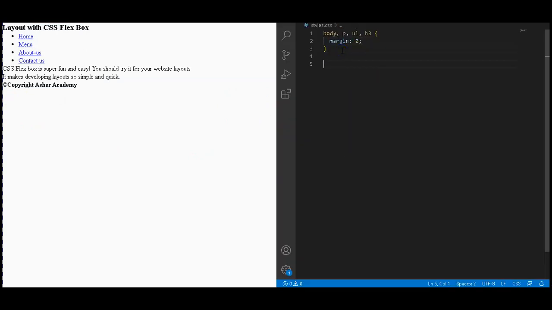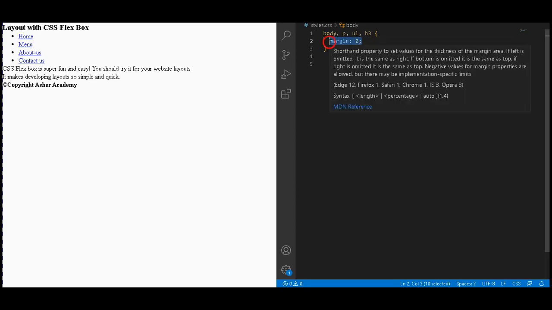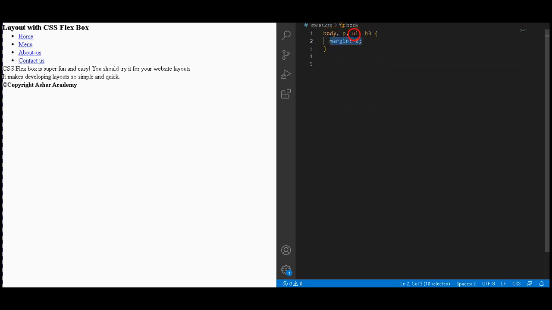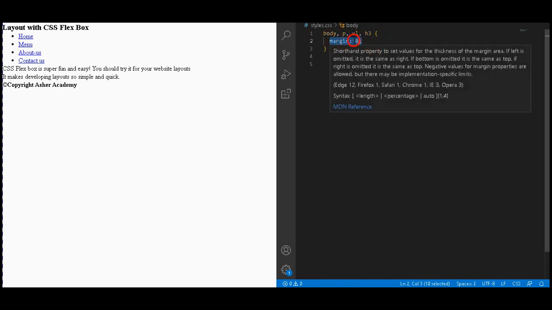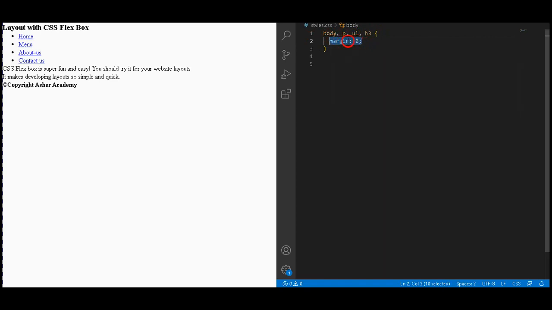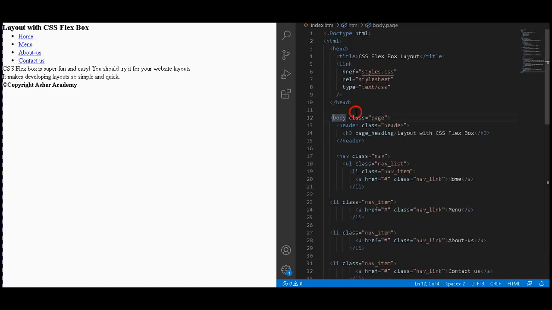to our CSS. The next thing that I'm going to do, as you can see here, I've changed the element selectors. So if I change the element selectors, which means this style rule, this property is going to be assigned to all of them. Okay, the same property. If you want to apply the same property to different elements, you just change them like this. Okay, so here I used an element selector, but now I'm going to be using a class selector. As you can see, I want to style my header.